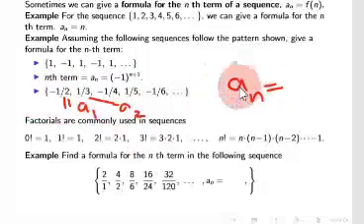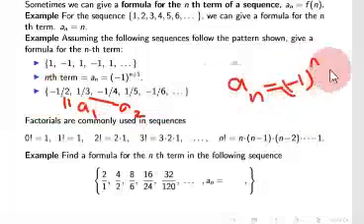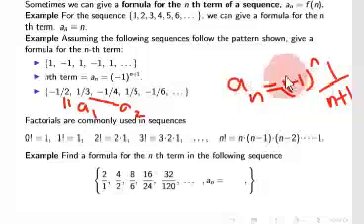Now I want to write the general term of this sequence. When you plug 1 into this expression, I want to get minus 1/2. Look at this. When you plug 1 into the expression, negative 1 to the power 1 is negative. You look at the sign. The sign is alternating here: negative, positive, negative, positive, negative. That's why I put negative 1 to the power n. If this n is odd, this becomes negative. If this power is even, this becomes positive, right?